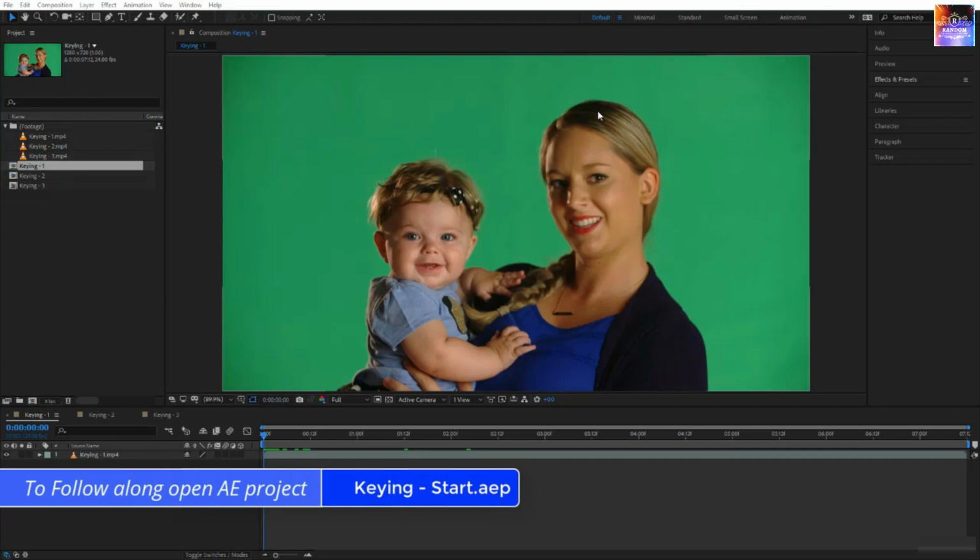Welcome to Keying. Keying is the effect that you apply to a video to remove the background or a certain background. Usually it's green or blue. And then you make the background totally transparent so you can use the foreground on different kinds of backgrounds or composite it with other scenes. Now you are going to start keying a generic video.